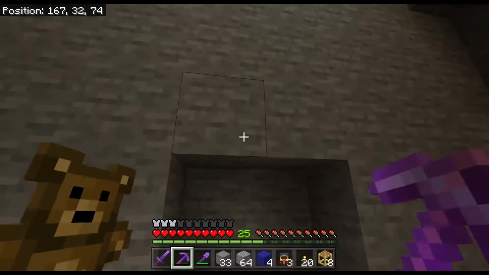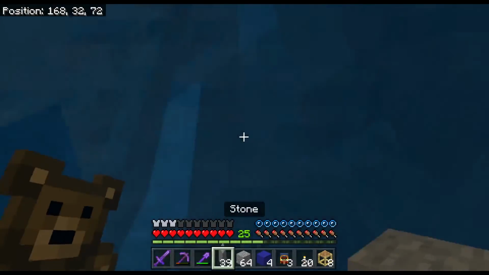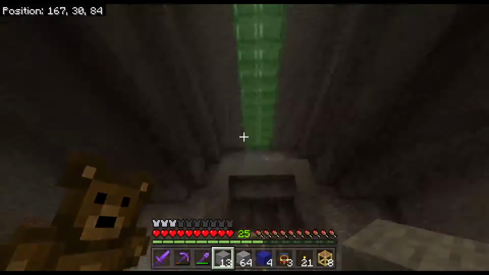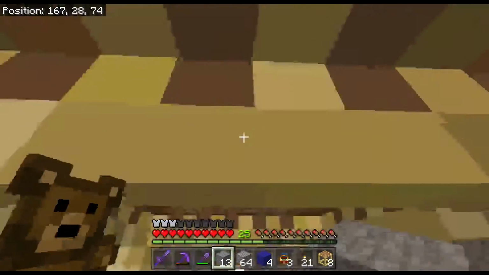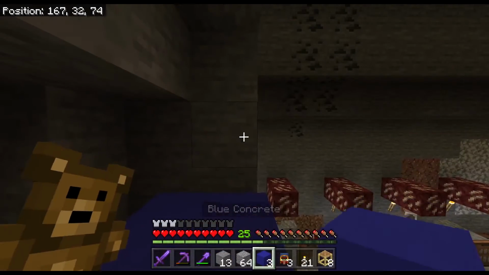So what I'm thinking for the decoration on this side is we are just going to build a small little alcove back here if we can find a spot that won't get flooded by water. Step back and take a look at what we have built up here. I suppose that's okay. I guess it kind of screams shrine. It'll look much better once we add in some stairs and slabs.